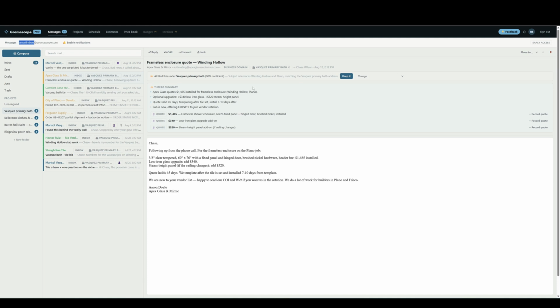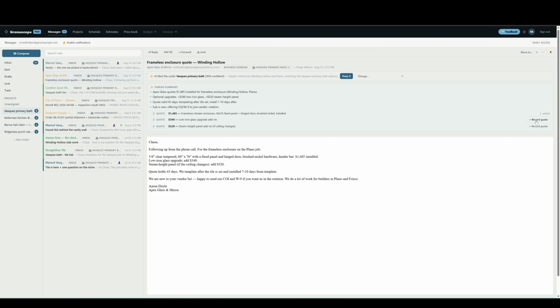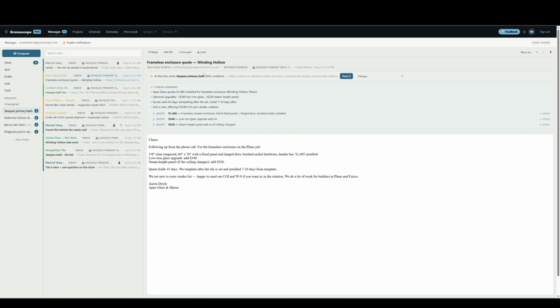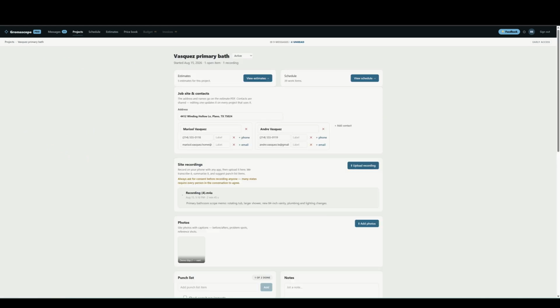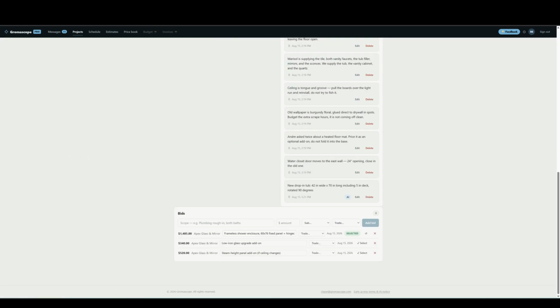We can also see here that it has a summary from the AI, and also items that we can add if we'd like. In this case, this is from a subcontractor, and they're giving us quotes for a shower glass enclosure. So for instance, if I just want to record these three things to keep them, maybe I'm getting multiple different bids from various contractors, I can just add them. And what that does is I've now added them onto the project itself. So if I scroll down to the bottom here, I can see those three bids that I added. I already selected this one earlier.